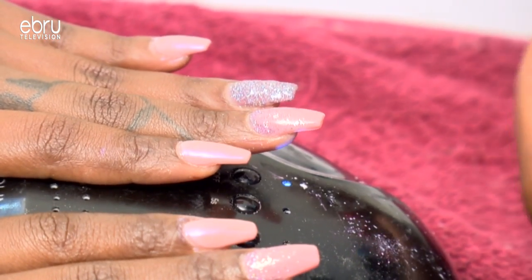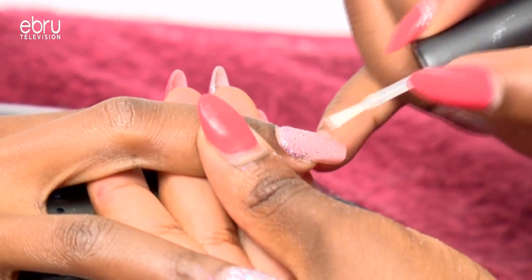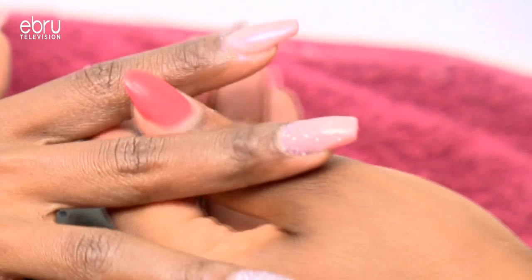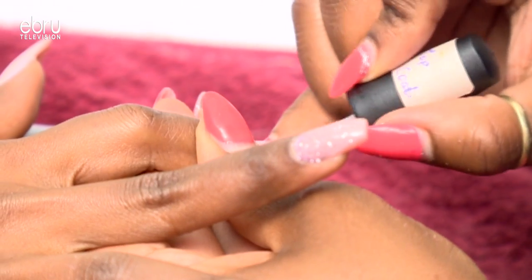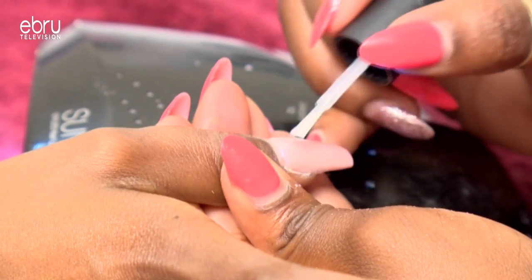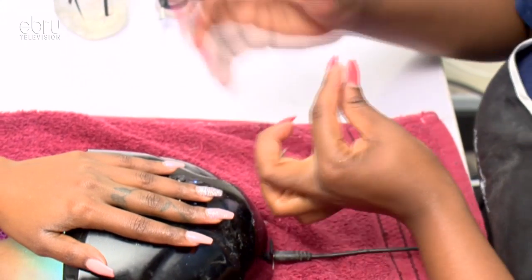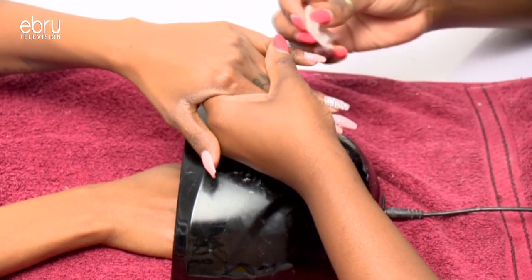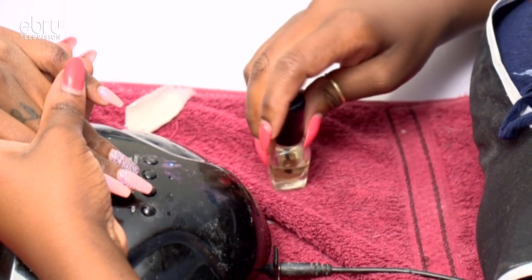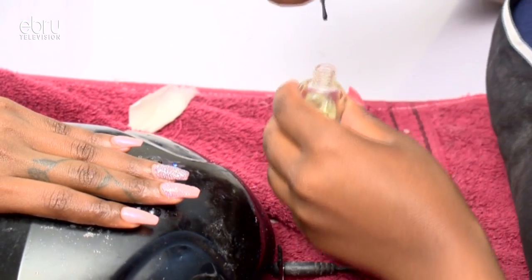Now we apply the top coat and we are done. I'm using regular spirit to wipe off the excess chrome from the sides. This is cuticle oil. It is used to moisturize and help the cuticles grow, especially after too much filing or buffing.